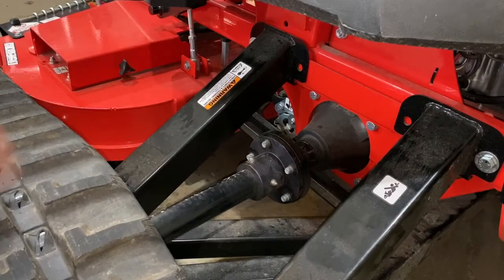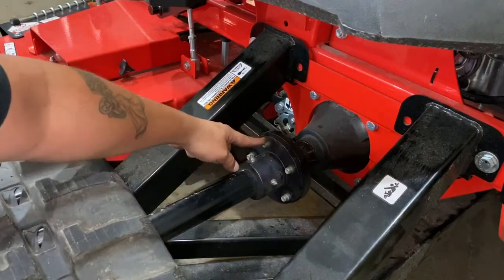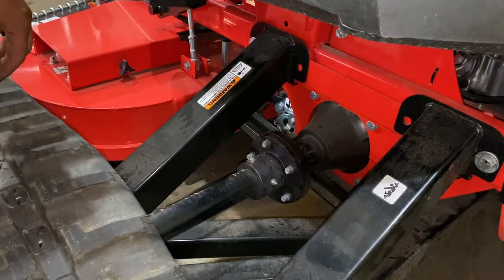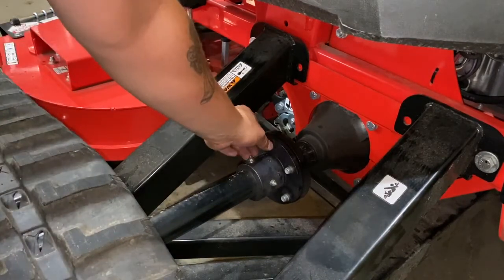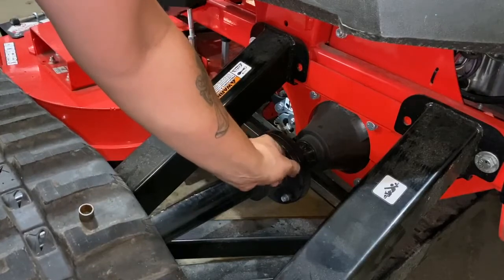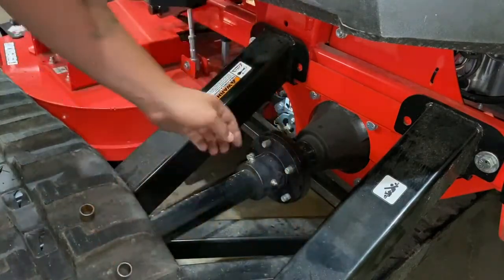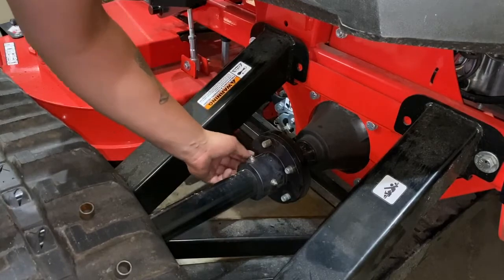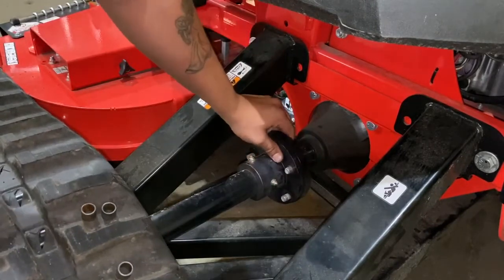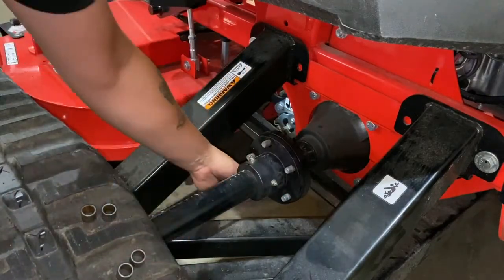Nuts are removed. You want to again verify your assembly is pushed all the way forward, exposing as much of the bushing as possible. Then you should be able to grip it and pull it out. You may have to lift up and down on the assembly a little bit, drive shaft, to then slide pushing out. Now I'm doing it by hand, but you may need a pliers to get them out.